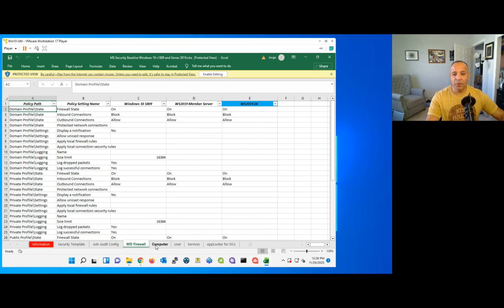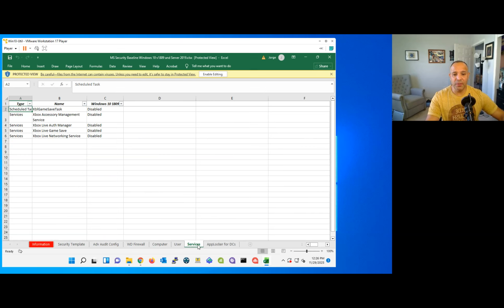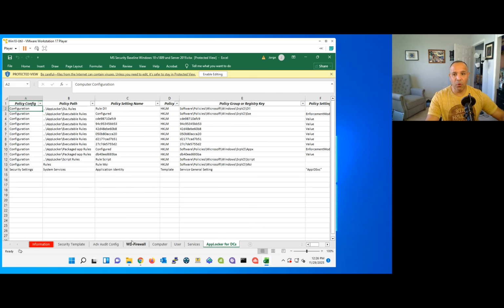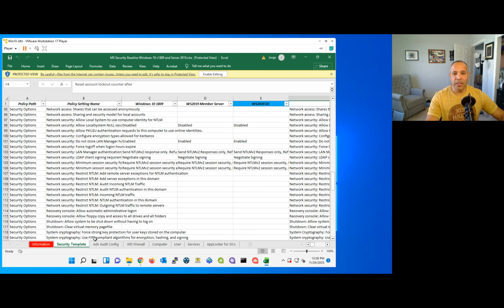Then we go to the firewall, computer, user services, and apps, and so on and so forth. Not everything that is on this template is going to be applied. Let me say that one more time. Not everything that you see here is going to apply to the baseline when you install it, meaning that some of these settings, as you could see, are applicable to different operating systems.